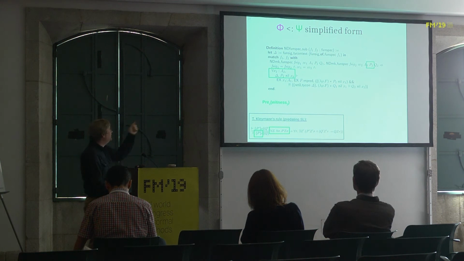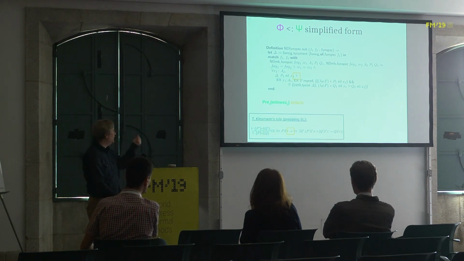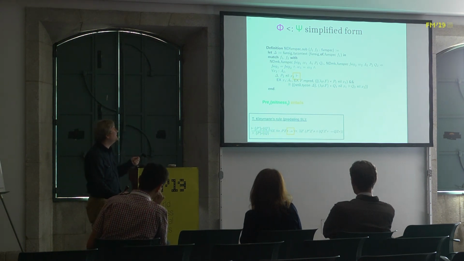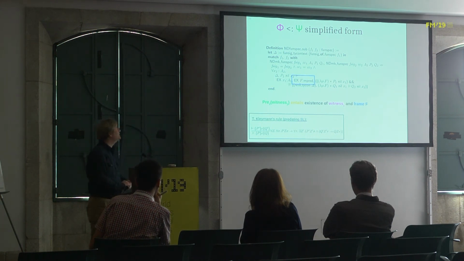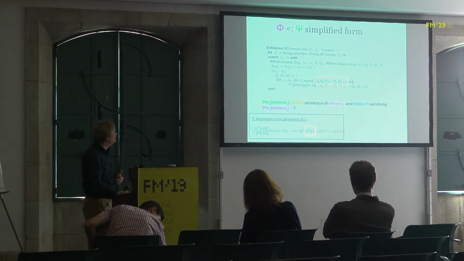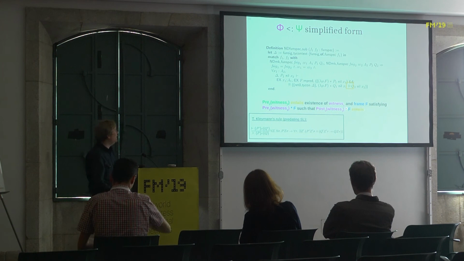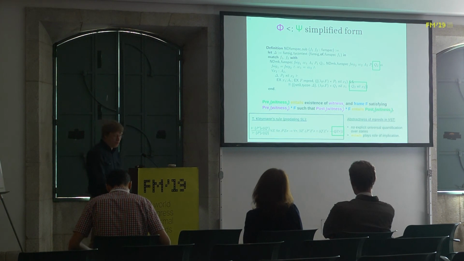But nevertheless, our definition of subsumption, and even this is only a slight simplification, follows structurally really from similar principles that Thomas Kleymann had. So the precondition of the more abstract specification should then entail the existence of a witness for the more concrete specification. In our case, it should also, or it may also, imply the existence of a frame, and with that, then you have to establish the precondition of the inner specification, of the more concrete specification, and then similarly the opposite entailment at the end. So this is structurally similar, but looks now a little bit more complex.